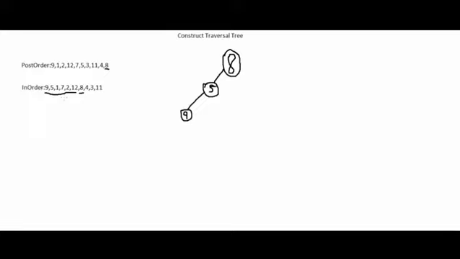Whichever element comes first will become the root node and the right node of the 5 element, that is the root for 9 on the left part and for the right part. So if we take a look, out of 1, 7, 2, 12, 7 comes first. So we will place 7 at the right side as the right child node of the 5.